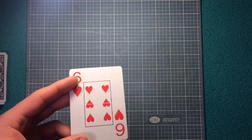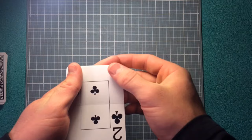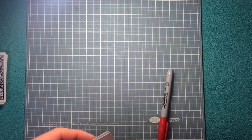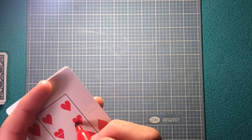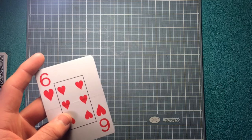Now, if I start with this six, and that was my whole intention, to start with the six and then change into the two, then I don't have to worry about the two, which is fine. But let's say you wanted to go from the six of hearts to the ten of hearts or something, then yeah, you would have to take your Sharpie and very carefully go in and fill in. Just like that. And so now you can see it looks much, much better.